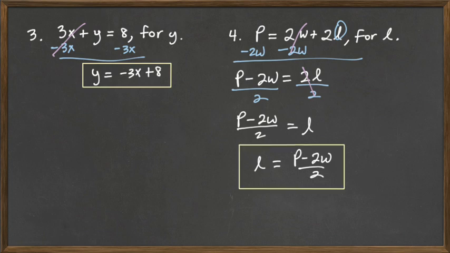So again, I'm going to go ahead and switch the order. Now, sometimes students will go one more step, and you can do that. We can actually put each of these terms over 2 and simplify, and you would get L is equal to P over 2 minus W. However, it's really not necessary to do that. There's no compelling reason to do that, so the first answer I had is just fine.